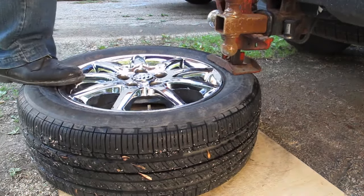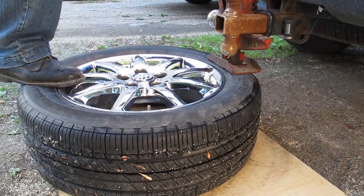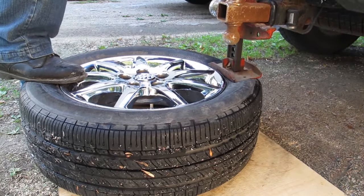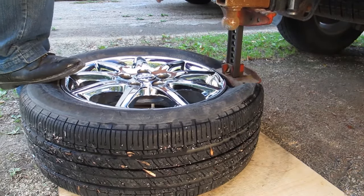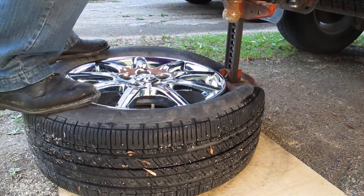To break the bead, I use a jack and the trailer hitch on my truck. Make sure that the jack base is nowhere near the rim. I keep weight on the back of the tire just so it doesn't lift as I jack.